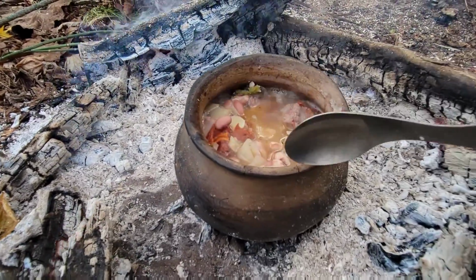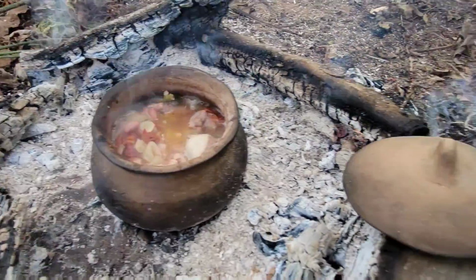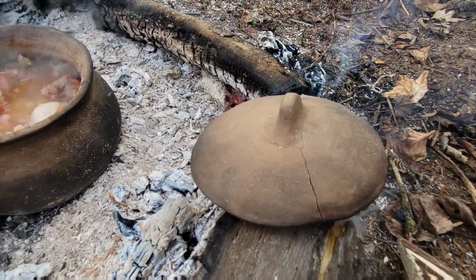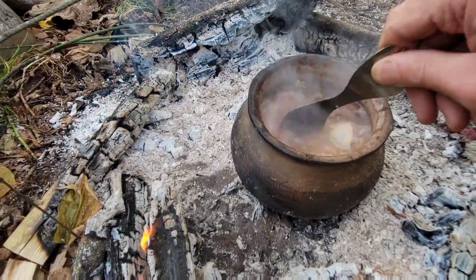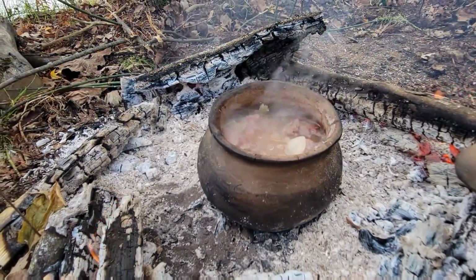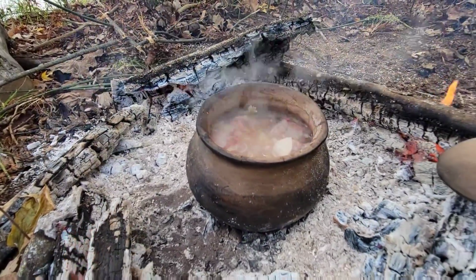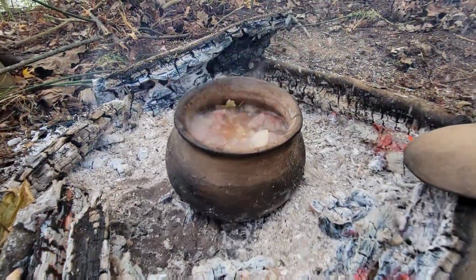There is a crack right here. There's a little crack that developed over here, and a fairly significant crack on the lid. The lid is going to fail at some point. But everything that was below the water level is fine, and everything worked out good. Takes a little bit of work to keep the temperature of the fire just right. But now we'll give it a taste and see what happens.